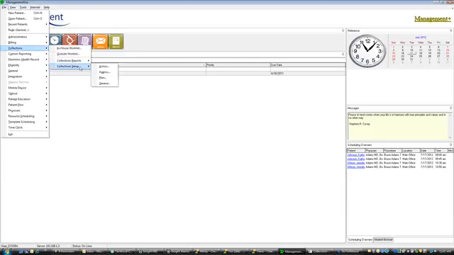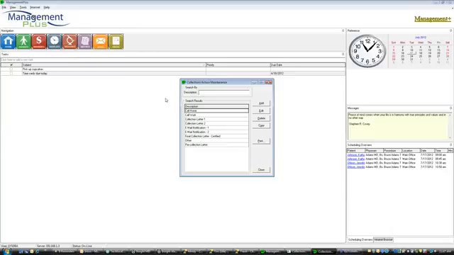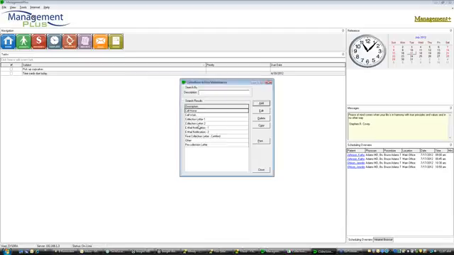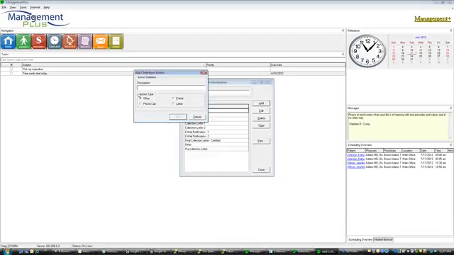Then going back to that collections setup information, we're going to set up some actions. So what kind of actions might we want to take when we're sending people to collections? If you click Add here, when you get it in your system, if you have not used it, this is going to be totally blank. So if you click the Add button, you can put a description in here, something like call their home, call their work, call their cell, whatever it is you want to do.